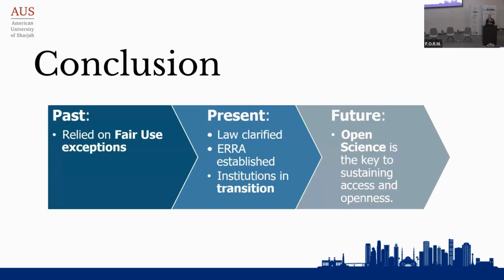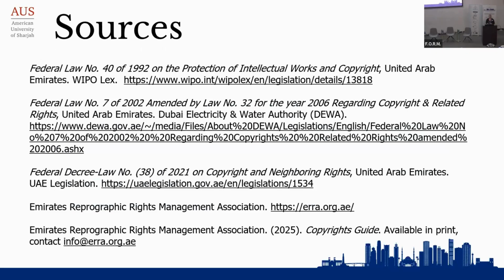So to conclude, in the past, we were relying on fair use exceptions. In the present, we see that the law has been clarified, ERA has been established, and institutions right now are in transition, getting used to these new laws. And in the future, open science is the key to sustaining access and openness. And I'll just mention, these are the sources.